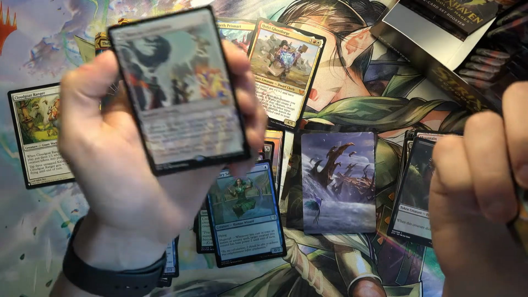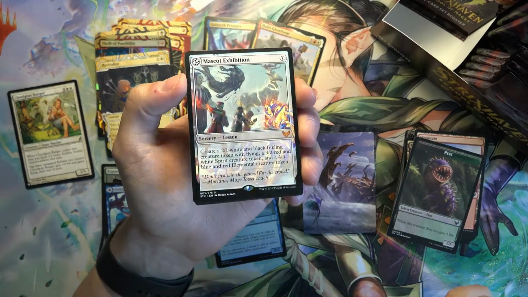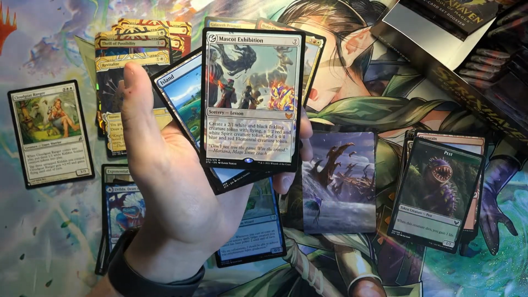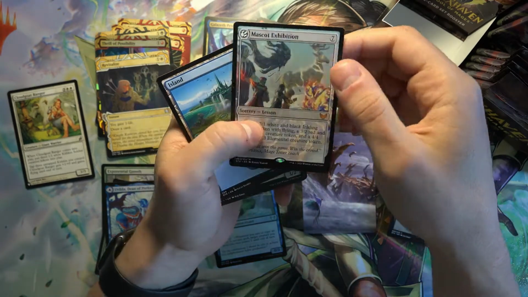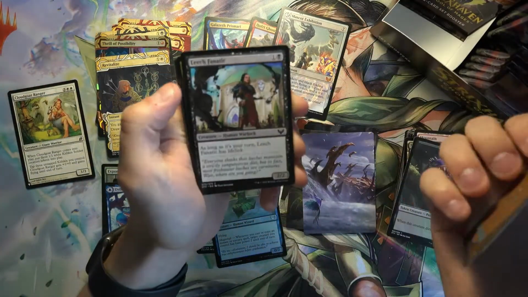Oh, and a mythic, another mythic. Yeah, you can get a mythic in this slot. Mascot Exhibition. I think this is the only mythic Lesson. Create a 2/1 white and black Inkling creature token with flying, a 3/2 red and white Spirit creature token, and a 4/4 blue and red Elemental creature token. So I guess that's the most powerful Lesson you can have.